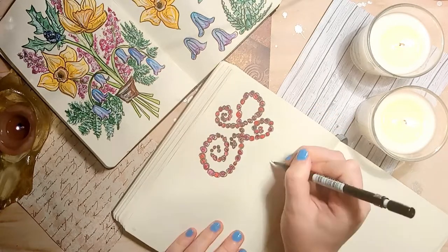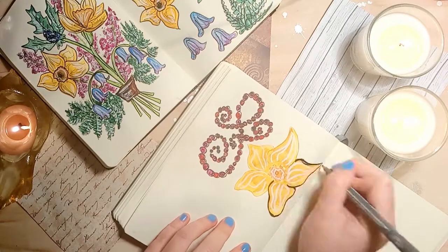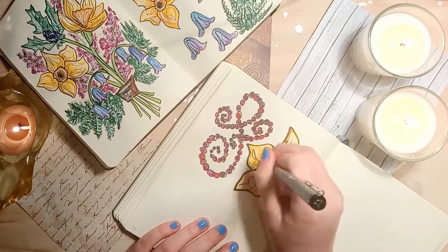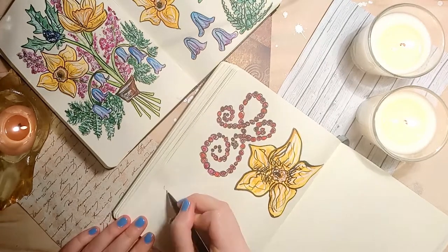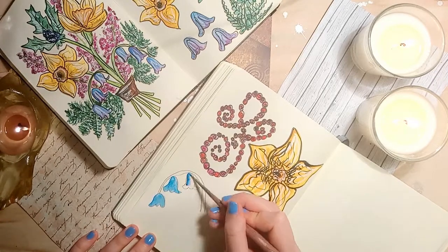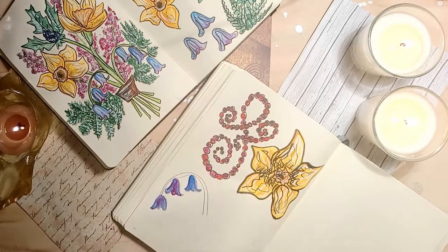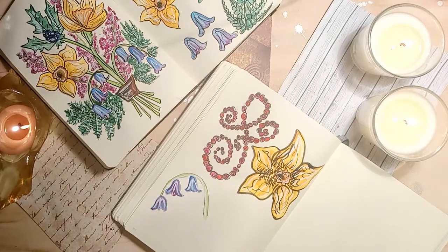For the daffodils I'm using five petals but creating teardrop shaped ones. I've then added watercolour with a darker shade of yellow at the centre to create the trumpet, used my chalk marker for highlights, and a fineliner to create some detail. For bluebells the key is to create them all along one stem. To add colour I'm first doing a quick layer of bright blue and adding a hint of purple, as bluebells often look more purple than blue despite their name. I'm using my chalk marker for highlight and my black fineliner for outline and depth.